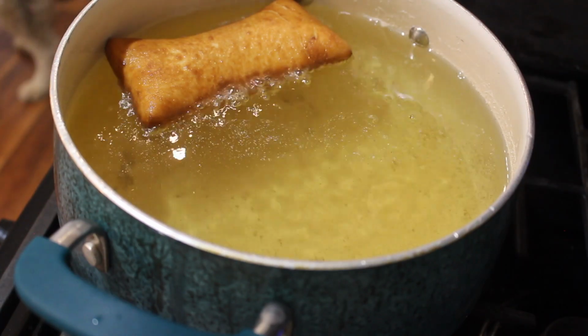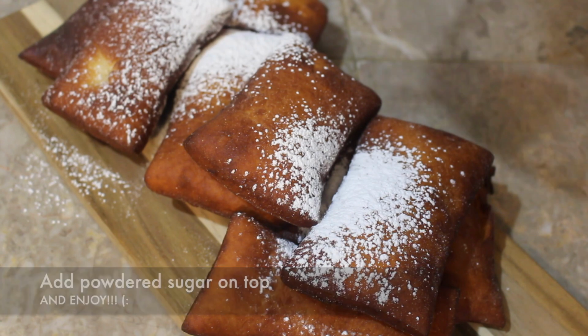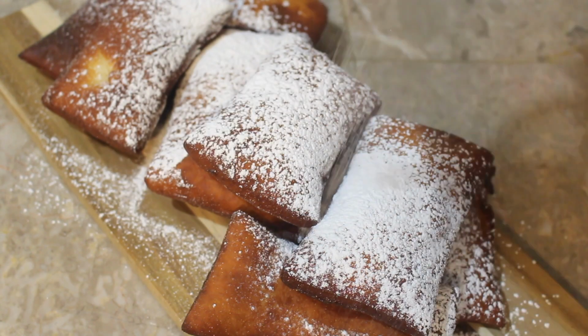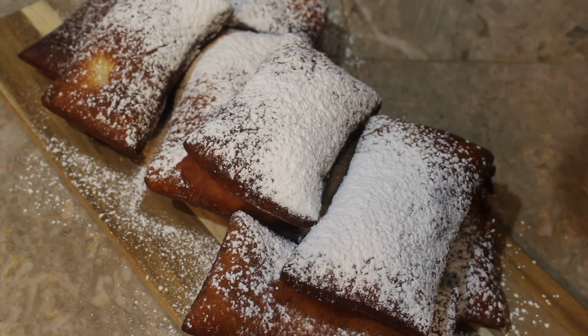After we're done frying, then we're gonna top it with some powdered sugar. You can put honey on this and you can enjoy it with some nice cup of hot coffee. They were perfect. They were pillowy, they were fantastic.